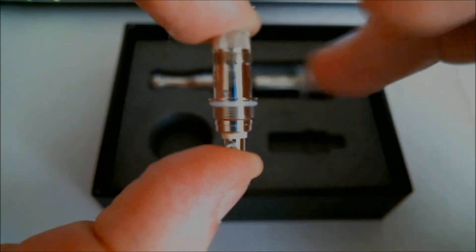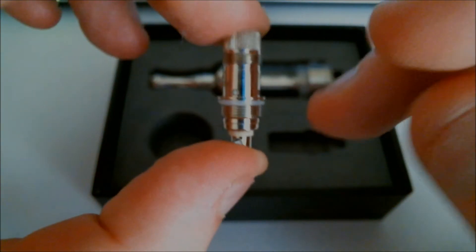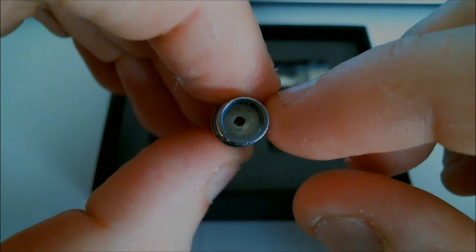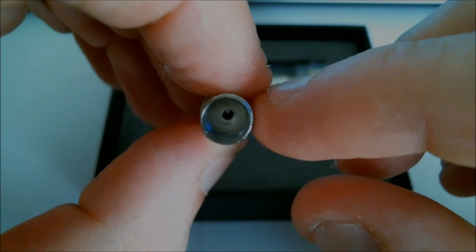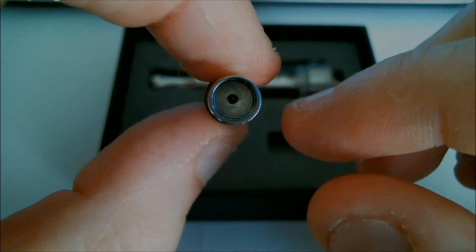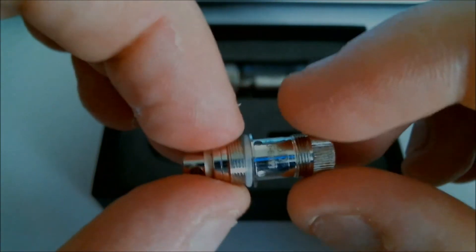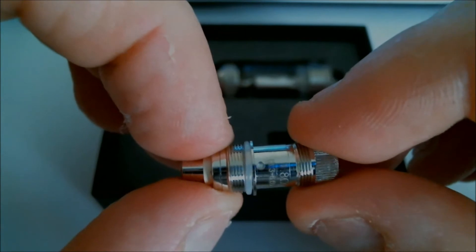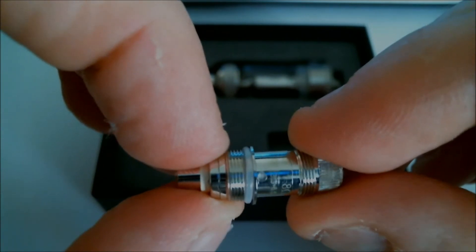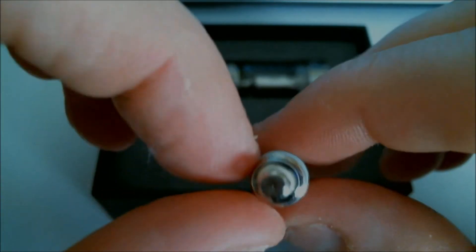The coil sits vertically and has no wick down the center — it has wadding around the outside of the coil. That mesh in there keeps the wadding in place around the coil; it's like a mesh filter for want of a better word. Down that center channel, which is the coil, there's no wick — no silica or cotton or anything like that. The atomizer itself has four holes for allowing juice to go into the wadding. You can see the wadding just through the holes — it's white in color — and that is your contact pin.